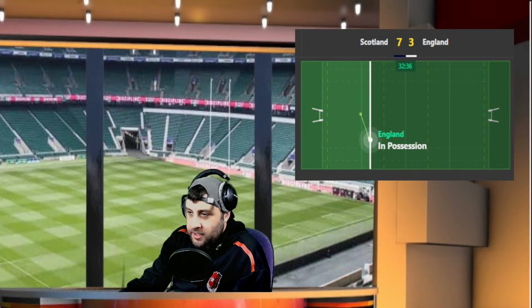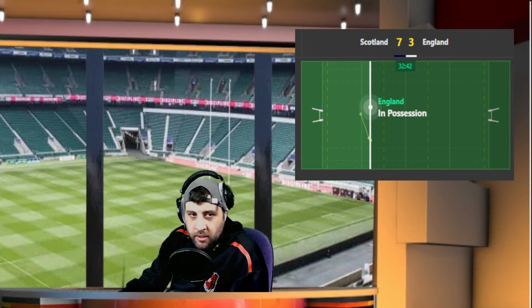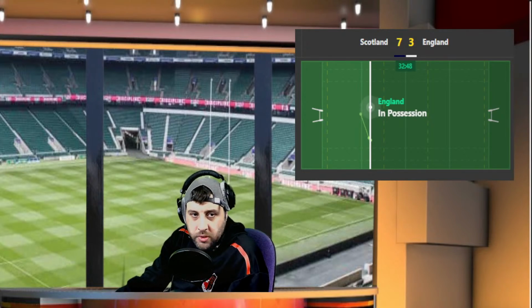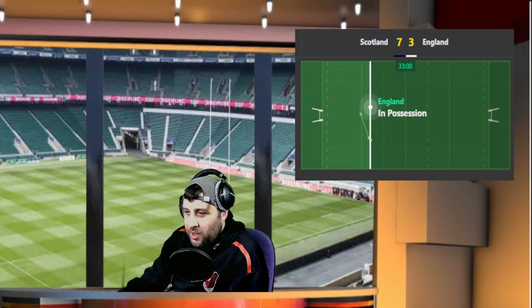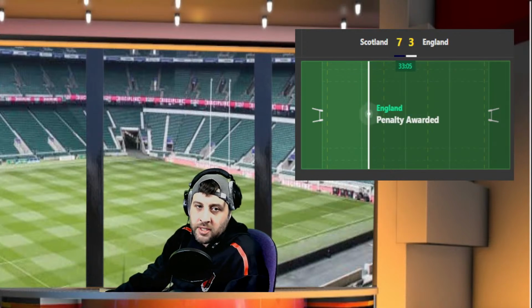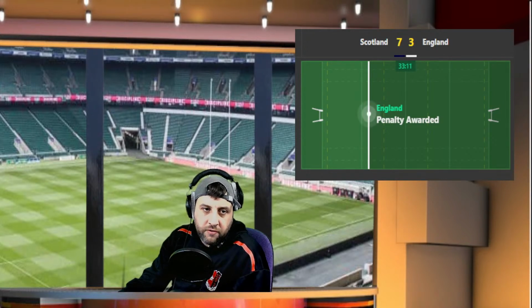32 minutes played. What is this game? I mean, if you look at the stats of this game, which I haven't yet, I would imagine you'd see a lot in the white column. And you would expect the score to be reflective of that. But at the minute, England just can't convert. Scotland doing such a good job defensively, but you do have to ask the question, can they hold on and survive as Scotland concede the penalty right under the sticks on the 22.